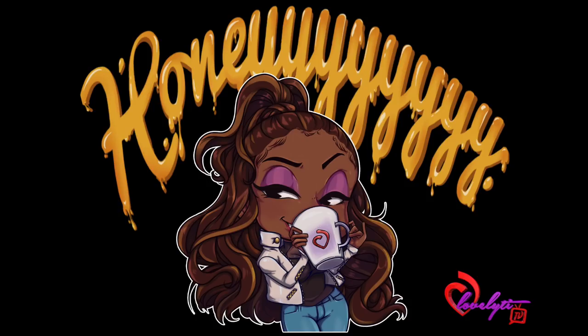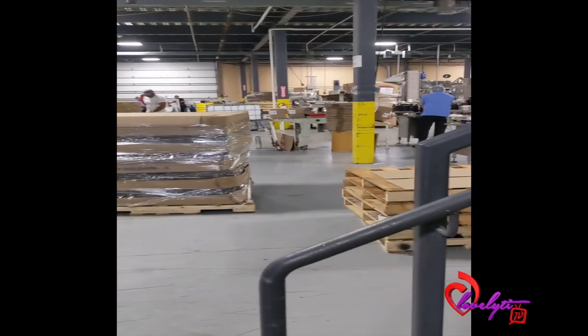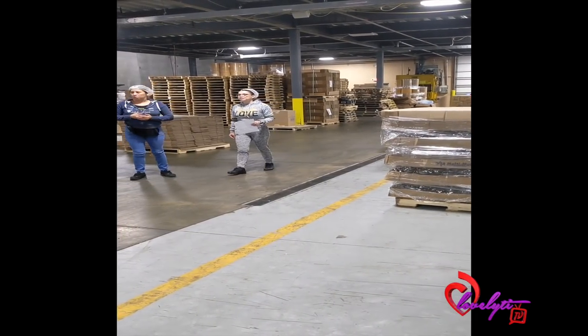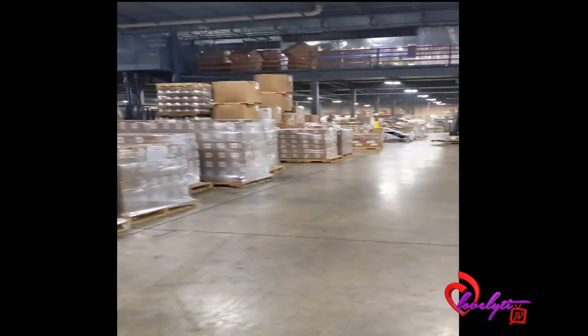So where we start off here is basically this is the first time I'm going to the back of the warehouse. When looking for a manufacturer, you want to find somebody that can kind of do it all. The manufacturer I'm with, they have the chemist, the whole science and laboratory department where they do all the breakdowns and the mixing of different products. But then once everything is filled, you'll also want them to have an in-house distribution center. This was me doing the walk around with one of the ladies there so I could meet the head manager in charge of my pallet and my bottles, because you have to supply your own bottles.